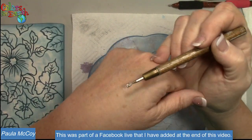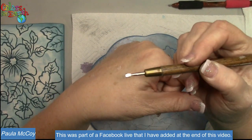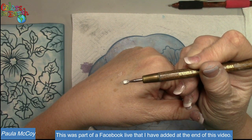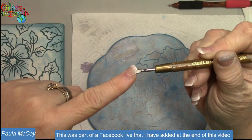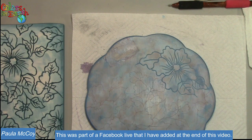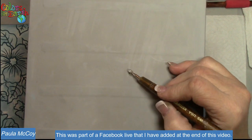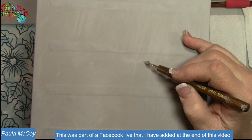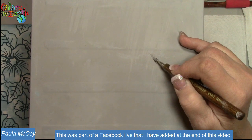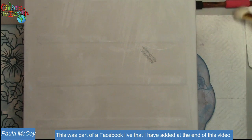Earlier, I was using the wire loop tool. Somebody was asking how do you hold the tool to carve? Okay, so I'm going to turn this one over and show. I lay this on the flat. Gene Kidwell, I think, was asking this earlier. So lay the tool, and when you put a little bit of pressure on there, it basically creates a channel.